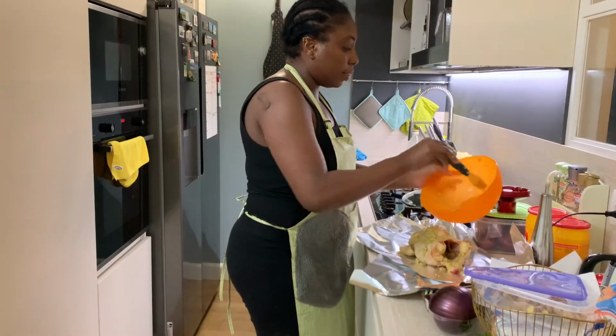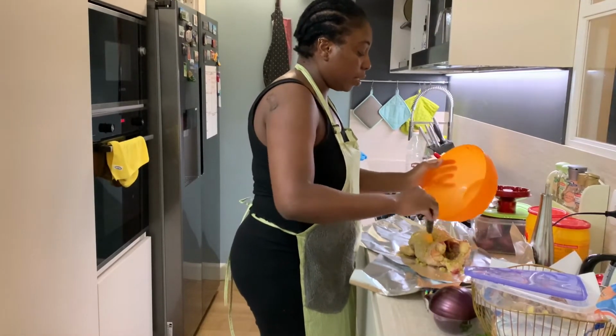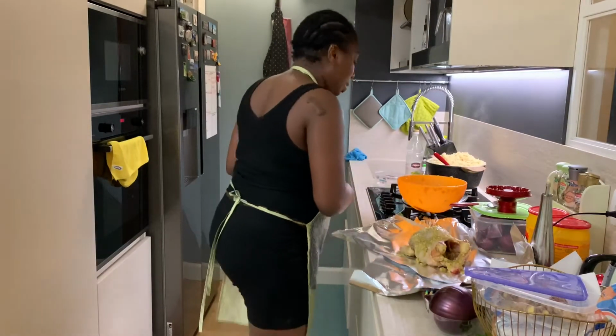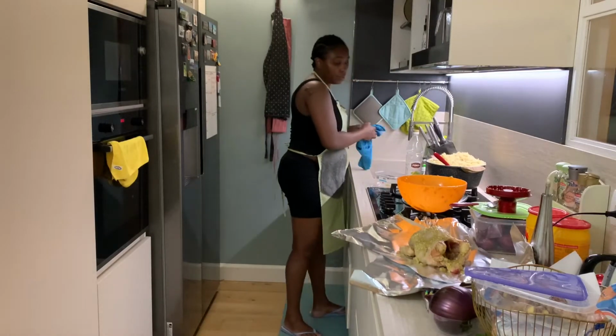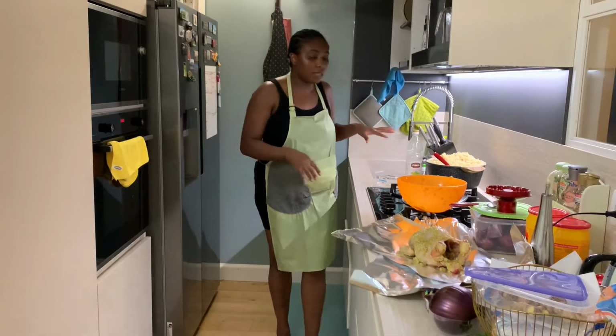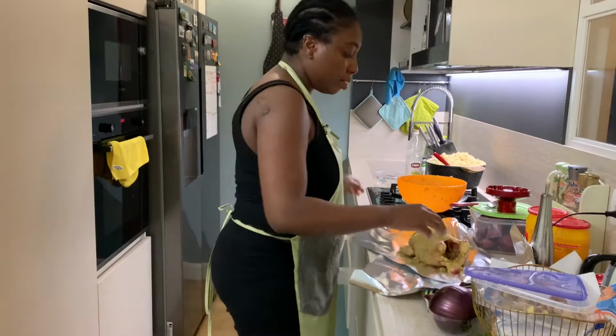And after this, I'm gonna do the second marinade, which is, I'll still use the same plate anyway. I hope you guys can see what I'm doing. Oh my god, this rice tastes so good and I'm hungry, so I'd rather not just go there.